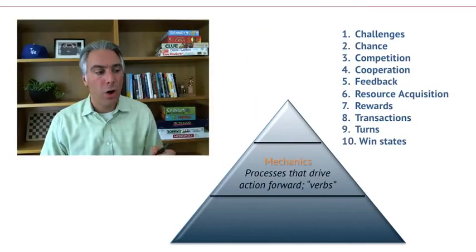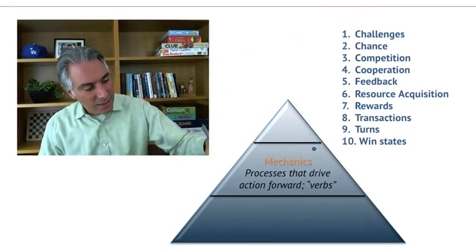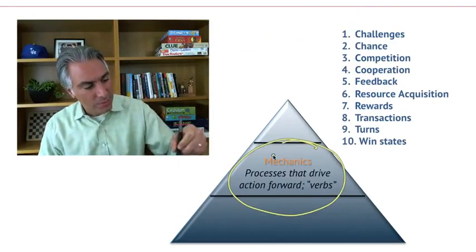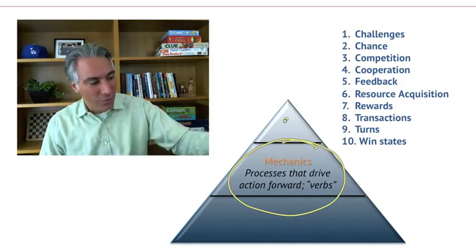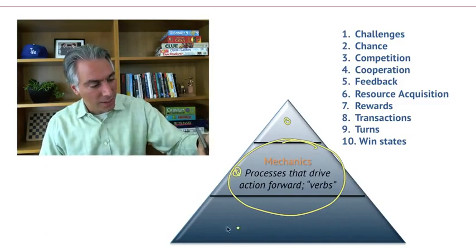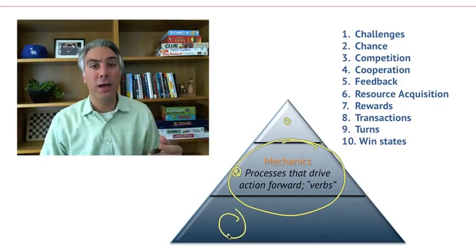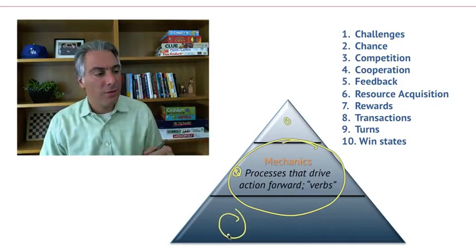At the next level are the game mechanics. These I like to think of as the verbs of a game or gamification, the elements that move the action forward. Now with these and the next set, I won't go into detail on every one because there are more of them. That's the notion of the pyramid, that we have a few dynamics, a larger number of mechanics, and a big number of components. But let me just highlight a few of them.